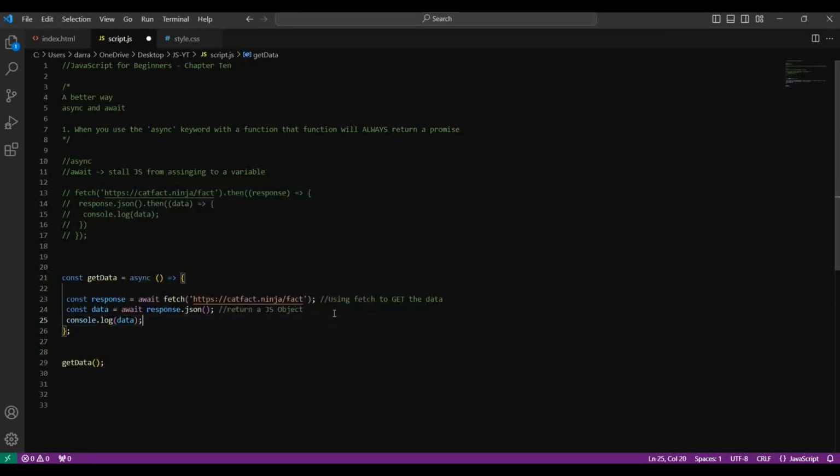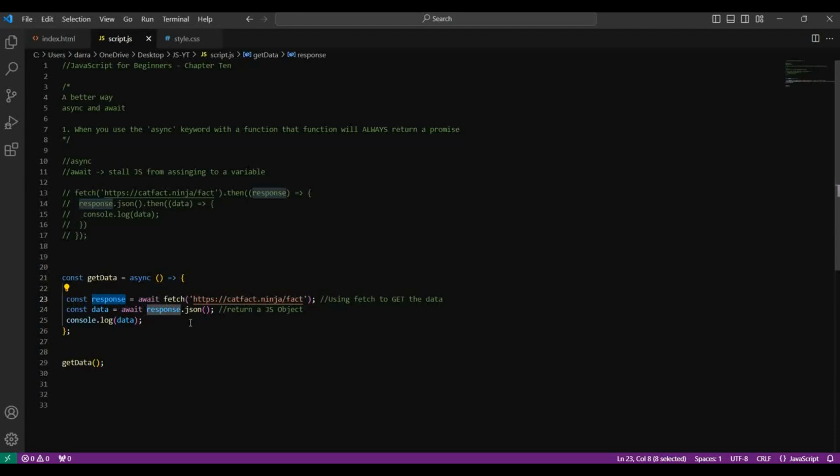And now what we can do is just say console.log data. Okay, so now what we're doing, just to recap, is we've created a function called getData. It is an asynchronous function, so we know when you use the async keyword with a function, the function will always return a promise. Then what we're doing inside of the function is we're using fetch to send a request to the API. We are awaiting that response before assigning that to the response variable. But we know that only gives us the response in a certain format. We don't yet have access to it as a JavaScript object.